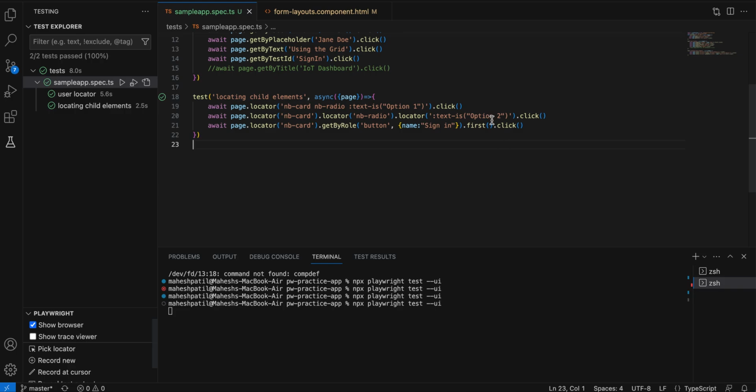So that's it for this class. In this lesson we have covered the following techniques to locate child elements: we have used locators separated by spaces for a complex syntax. We also used chain locators and we have combined user facing locators with regular locators. Remember, always aim to use unique and meaningful locators to make your tests more robust and maintainable. That's it for this lesson. See you in the next one.